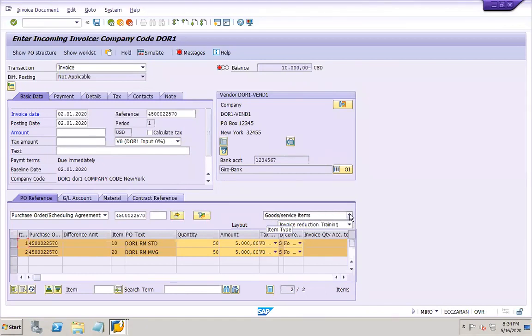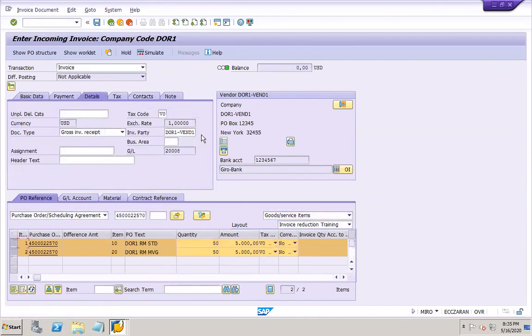You can see all the three options: only goods, only delivery, goods along with delivery. But the delivery vendor is different from the goods vendor, so I cannot club them. Okay. So in this case, what am I doing? The total amount becomes 10,000. Once I give 10,000, make sure in the details your invoicing party is the same vendor.